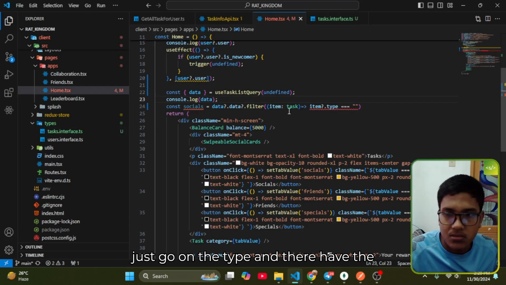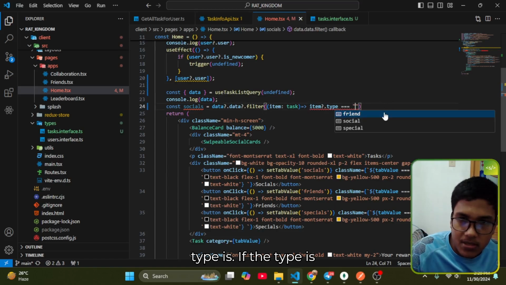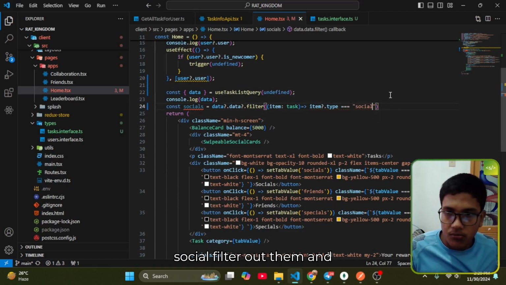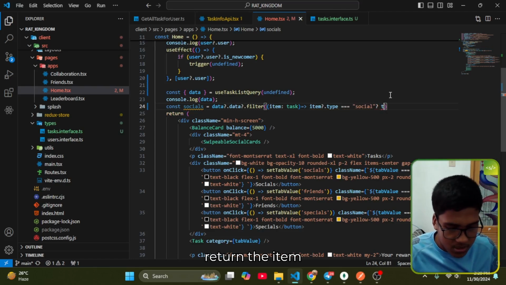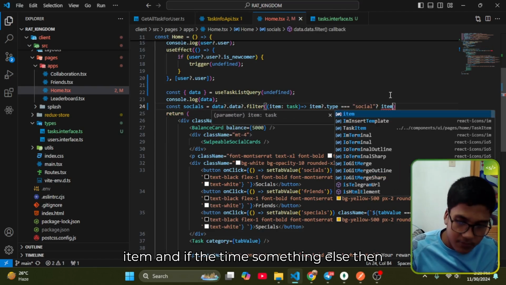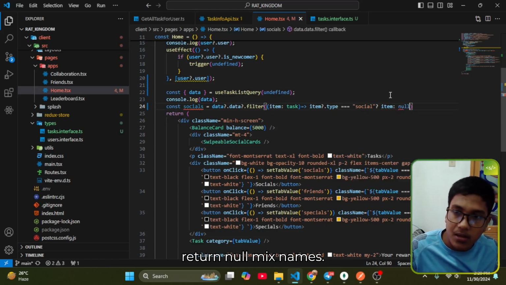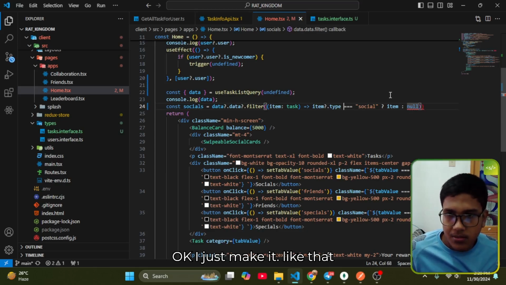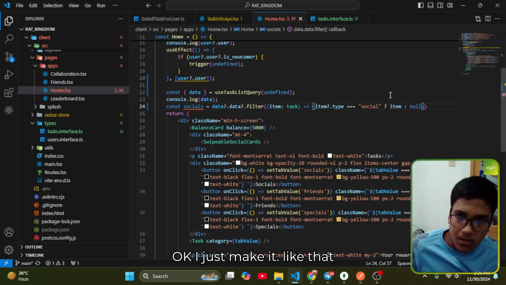Complete. Then if the type is social, filter them out and return the item, and if the type is something else, then return null. Make sense? Okay, I just make it like that.